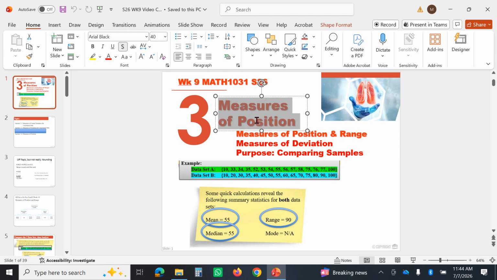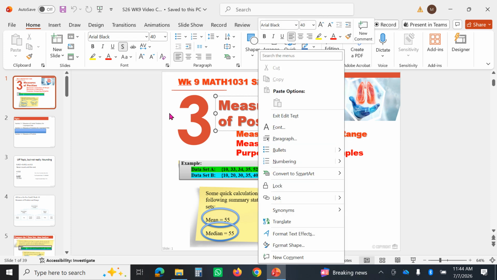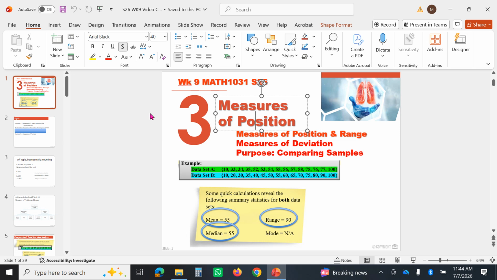Today we're going to finish up measures of position. Last week and the previous week we looked at mean, median, mode. We introduced standard deviation and the whole idea of what variance is and dealing with the spread of the data. We're going to take that a little step further, and we'll show you some interesting stuff today as well.